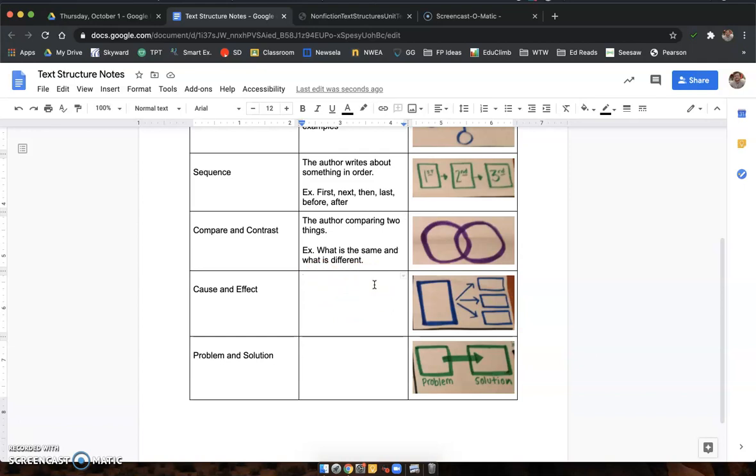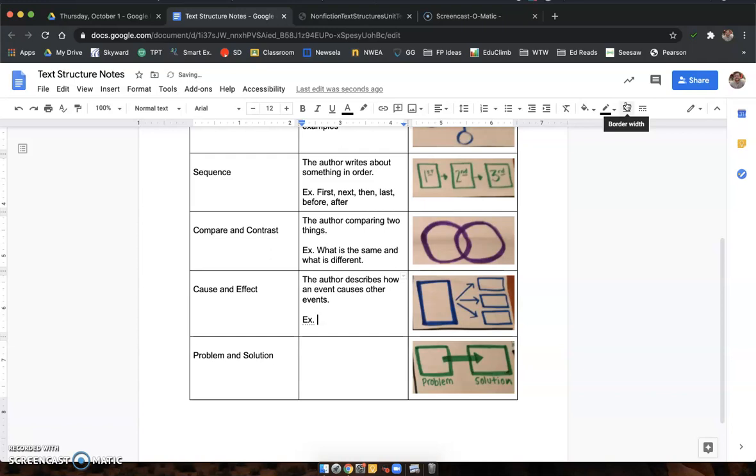Okay, so the next one is cause and effect. Okay, so the author describes how an event causes other events. Okay, so something happens, and the author is telling us how now new things are happening because of that first event. Okay, an example of that, an author might be writing about coronavirus. All right, that's an event, and now the article is talking to us about how schools are deciding how to go back to school and how to fight the coronavirus. That's cause and effect. The coronavirus happened, and the effect was schools now have to decide how to go back to school.